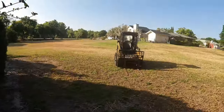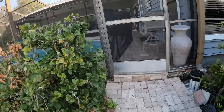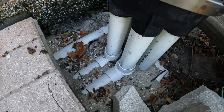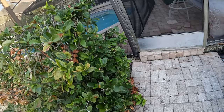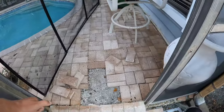So I got the skid steer here today because this concrete pad with the pavers thin set on it, I'm going to try and save. It's not connected to the footer, so once I get off these thin set pavers here, I'm gonna take my forks and get in here and lift it up and pull it out and set it to the side. I just have to be careful because these pipes run right underneath of it. So when I'm digging in there with my forks, gotta make sure I don't hit any of those pipes. So that could be a little interesting. And this is one whole concrete pad, like the concrete is all the way back there, so there's concrete underneath this whole thing, and then they just sand set pavers on top of it.